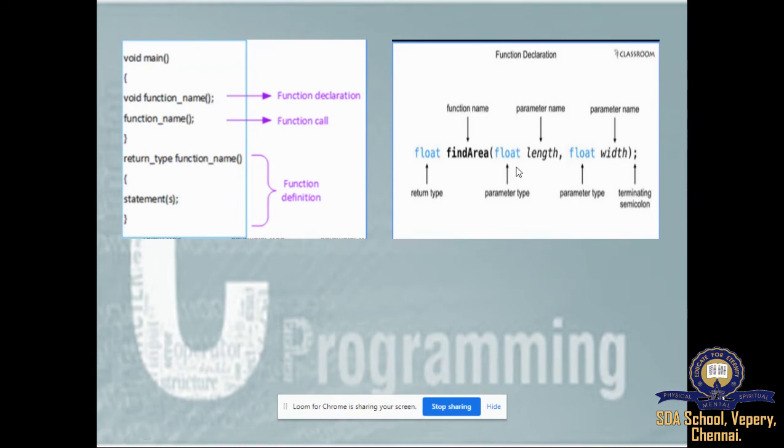But for the program execution, you want to know what is a formal parameter and what is an actual parameter. Actual parameters are the original values or original variables that are declared in your main function. So whatever variables you are declaring inside a main function are called your actual parameters, and whatever variables we are using inside a function definition are called formal parameters. I'll explain it to you in an example, the formal and actual parameters.